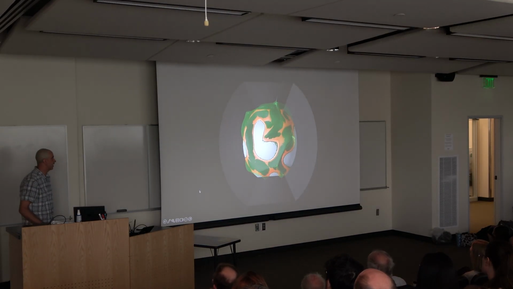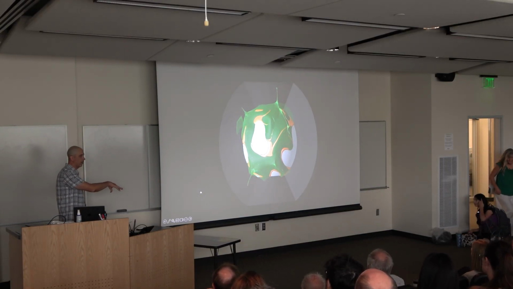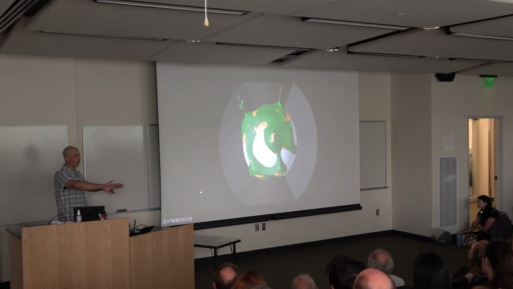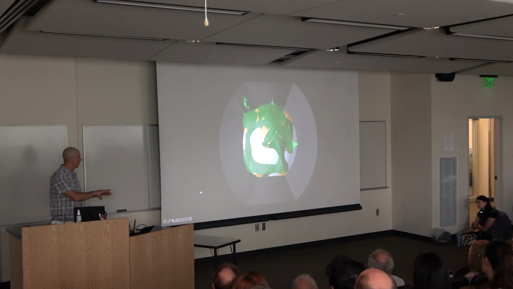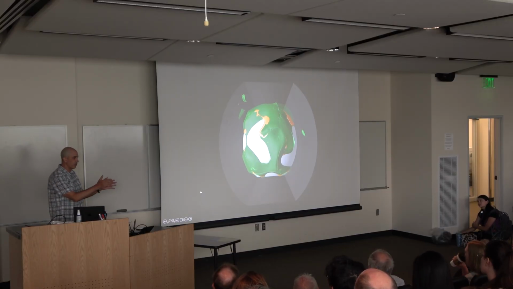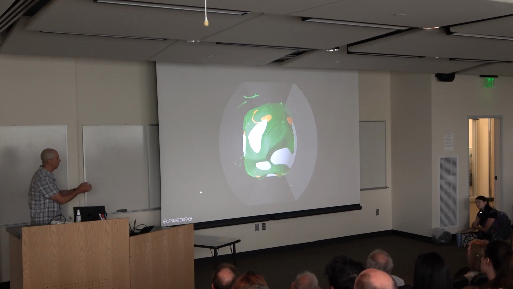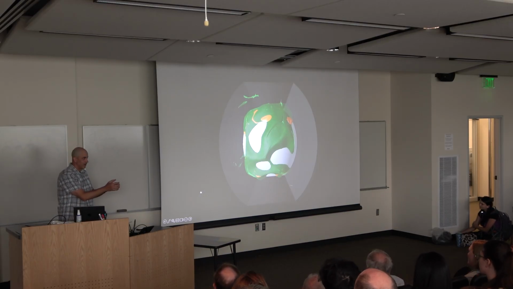Because as the subducting slabs continue to go down to the core mantle boundary, this is pushing mantle material all around the inside of the Earth. This ULVZ material, which is shown here in orange, also gets pushed around until it accumulates into piles. It accumulates into somewhat stable piles, and these piles tend to then concentrate underneath upwellings in the mantle.